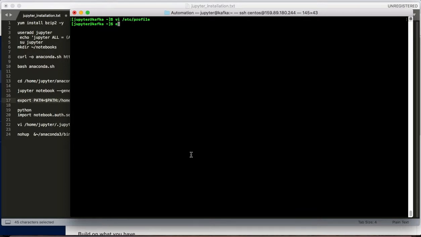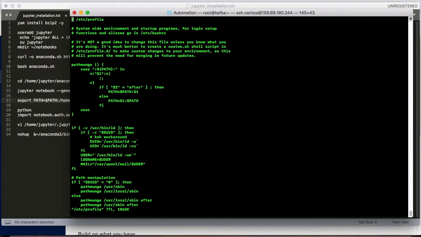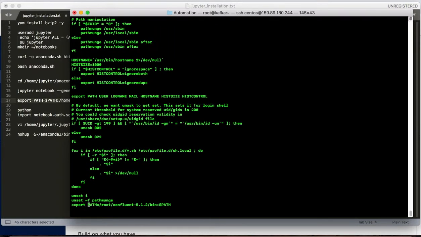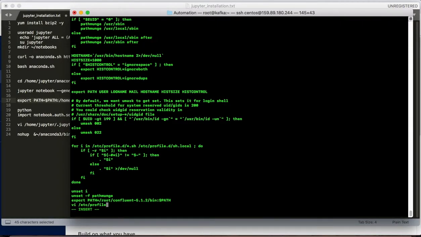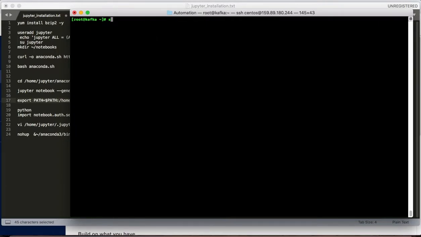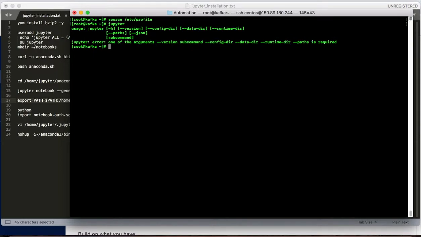Oops, my bad, I need to be the sudo user and then edit. Okay, just source it. Now you can access Jupyter, right?